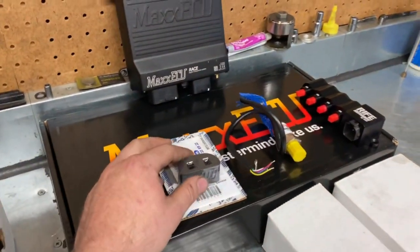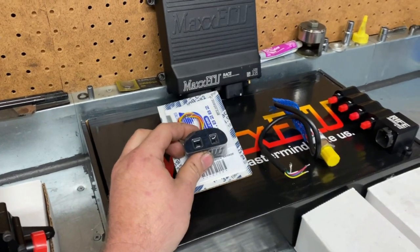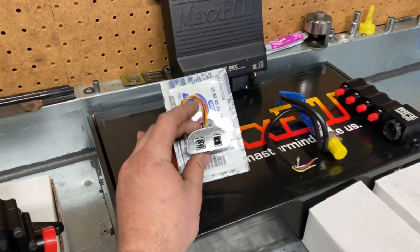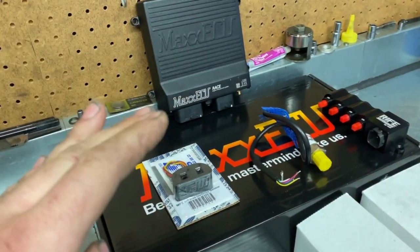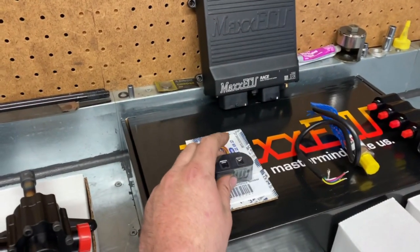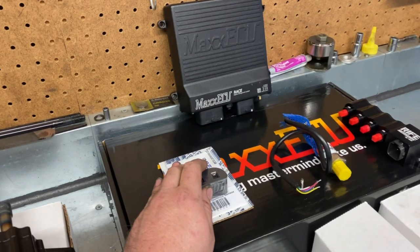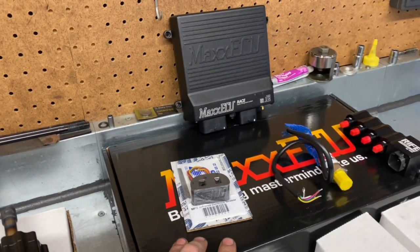Another thing I have here is an infrared ride height sensor. This will hook to the ECU and be mounted down by the oil pan or maybe on the bottom of the forks. Basically, if the bike goes up in a wheelie — and this is really, really fast reacting — this will tell the ECU that the front end's coming up. Depending on where I configure it, it'll pull timing, it'll cut ignition — you can program the ECU to do anything. If it comes up and rips a big nasty wheelie, this is a reassurance to help keep the front end down. If you can get the front end to where it's just floating, that's usually the best place when you're putting down power.